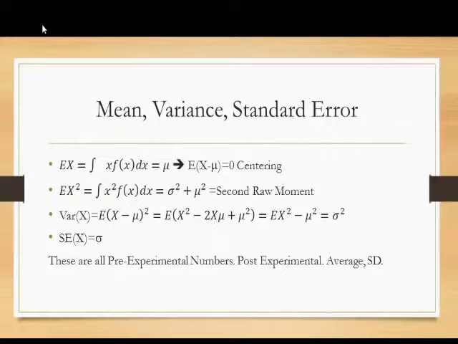You take the observations and then you take the list of numbers and you calculate the standard deviation. The standard deviation is matched to the theoretical pre-experimental standard error. They will be similar to each other. The law of large numbers that we will study later in this lecture shows that if n goes to infinity, the sample size goes to infinity, the sample standard deviation will converge to the theoretical standard error.